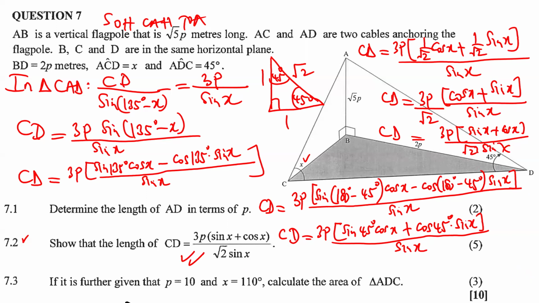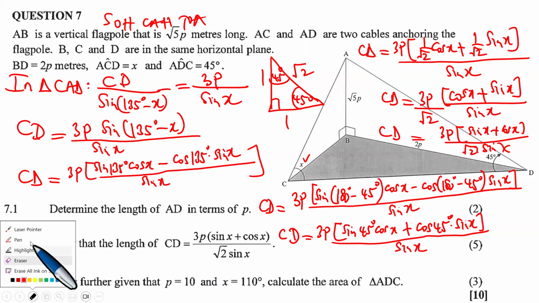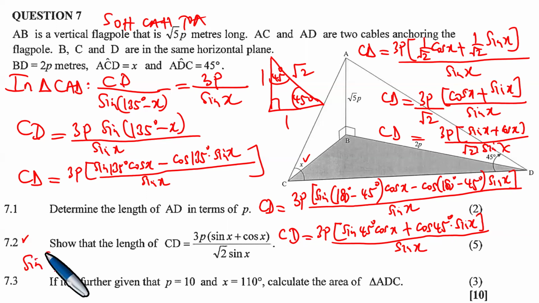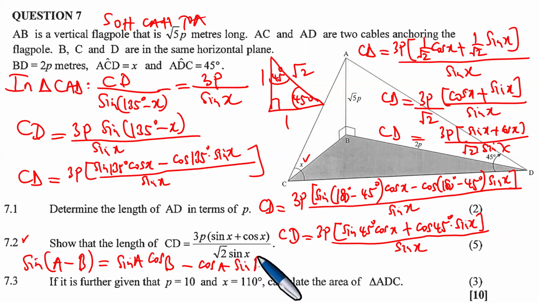So these are the things you need to learn. And this is credit to what you call the compound angle formula we used. The sine of A minus B is the sine of A cosine B minus cosine A, the sine of B. This is called the compound angle formula. So any question here?